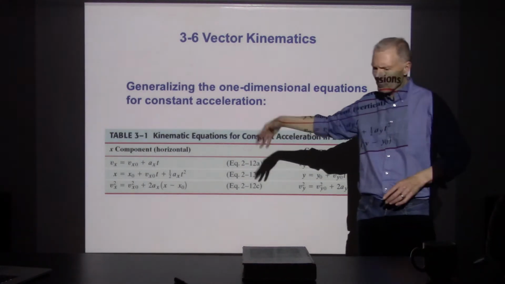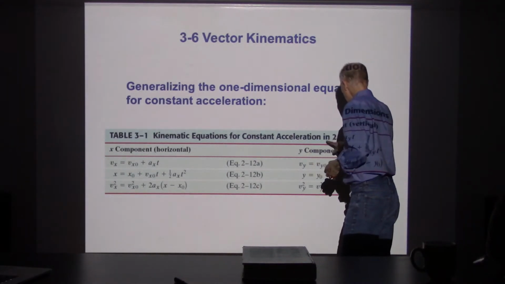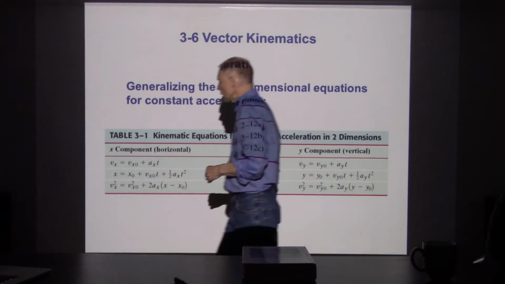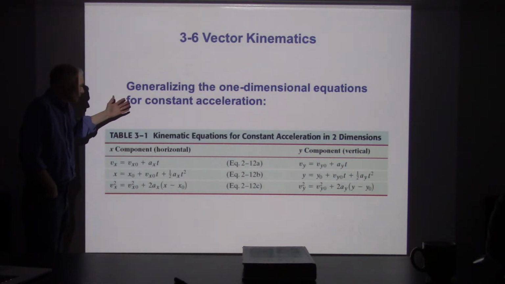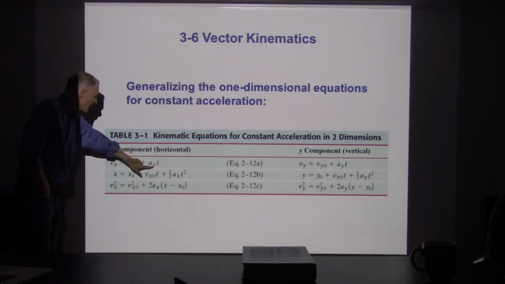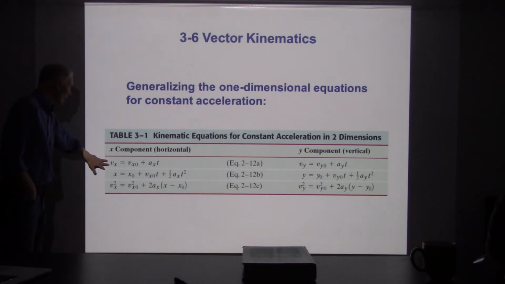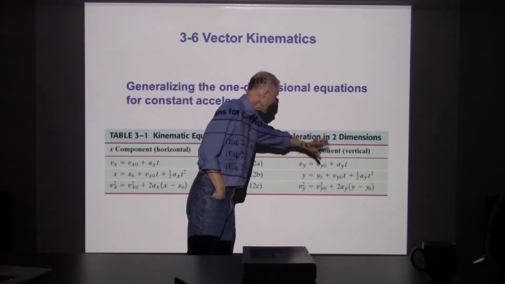So that now, the formulas that we did before are a set of complete formulas describing constant acceleration in one dimension. In order to get constant acceleration in 2 dimensions, we take the very same formulas, we take out all the x's, and we put in y's. Now, another complication: before, we didn't call this a_x, we just called it acceleration, because there weren't components. So where there used to be a's and v's, those now have subscripts of x. Now v_x is looking exclusively at velocity components in the x direction. x is looking at displacements in the x. v_x is looking at x components. These are looking at y components.